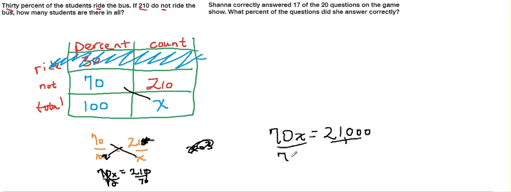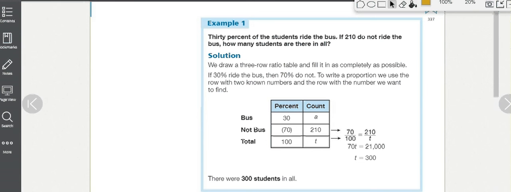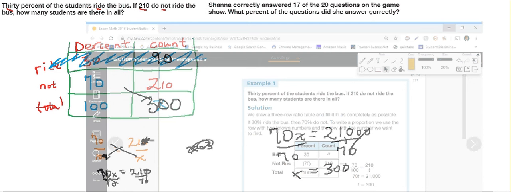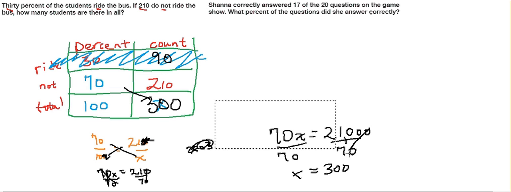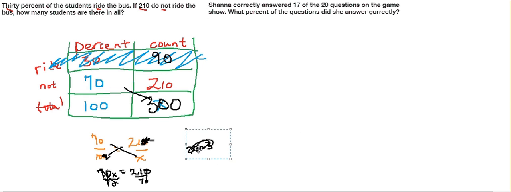Divide both sides by 70. Okay, so x is actually 300. I knew that because 3 wouldn't make sense here. But 210 out of 300, and then that means this is 90, makes sense. I wonder if there's a way that could have made that go a little bit smoother. They did 70 over 100 is 210 over t. Nope, they're just big numbers. So let's do this again, hopefully with smaller numbers. Hopefully you understand what I did wrong there.